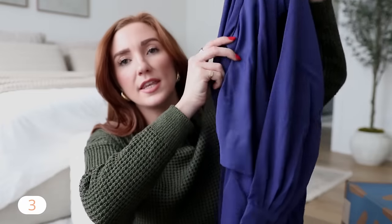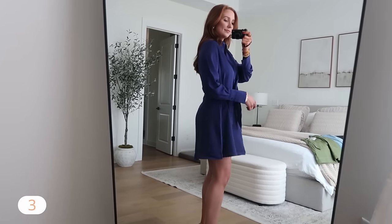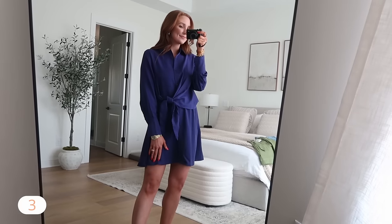Now we'll go ahead and open up the other stuff. I'm going to be brutally honest — I don't even remember a lot of what I ordered. I got a medium in Scoop, which is an eight to ten. This dress I thought would be so pretty for workwear inspo because of the tie on the left side here. Everything comes in super wrinkled but I feel like the tie is just so business appropriate. We're also starting to look for Easter dresses — I think Easter is the last week of March this year. I've always liked buying dresses I can wear again, and I'm hoping this one works as far as length.